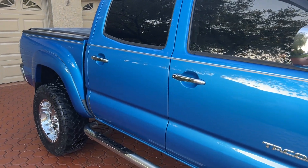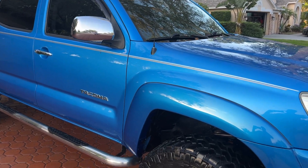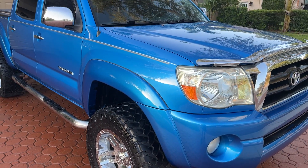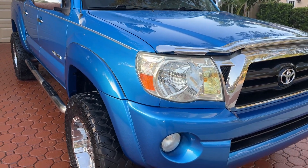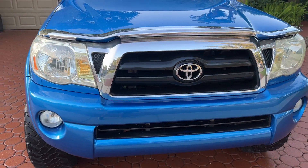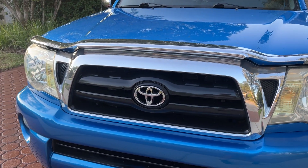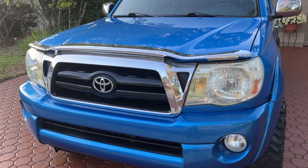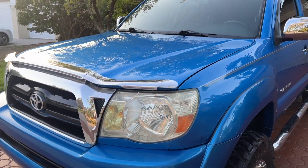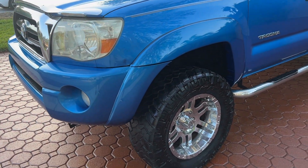I have got for you folks here a 2007 Toyota Tacoma pre-runner, big crew cab — or double cab, whatever they call these full-size cabs — I believe they're calling it a double cab. Double cab pre-runner, folks. Rear-wheel drive with the big locking differential, because this one's got the TRD off-road package.